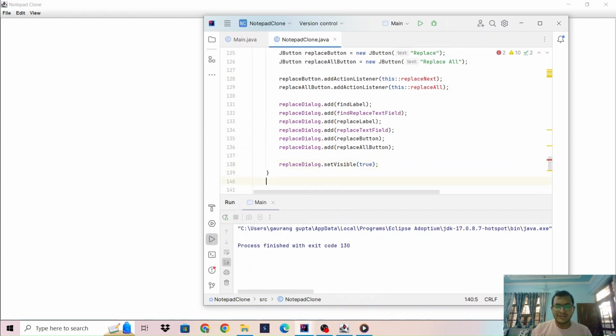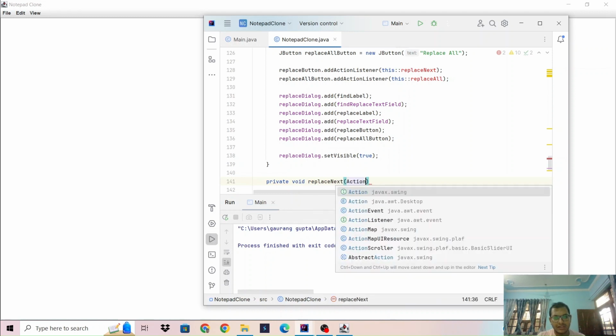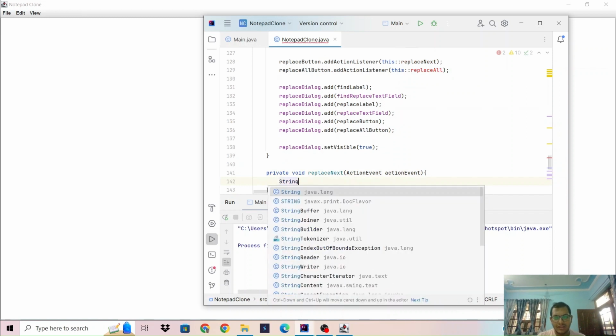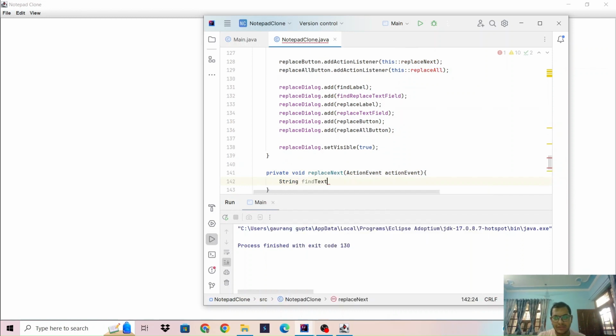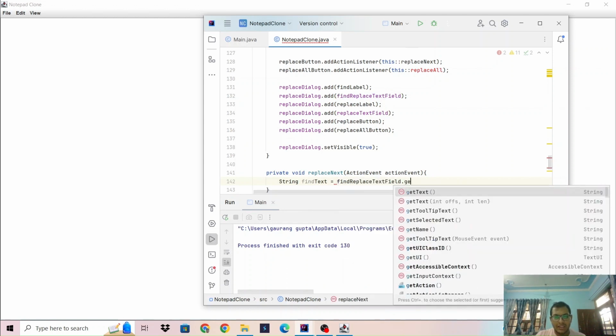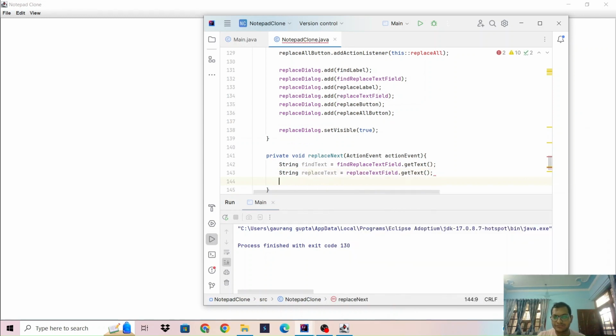Now let's implement these replaceNext and replaceAll functions. So for replaceNext, we will do private void replaceNext(ActionEvent), open this, then String findText will be equal to findReplaceTextField.getText, then String replaceText will be equal to replaceTextField.getText.